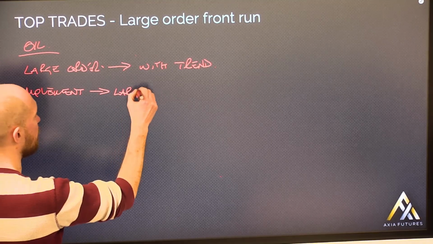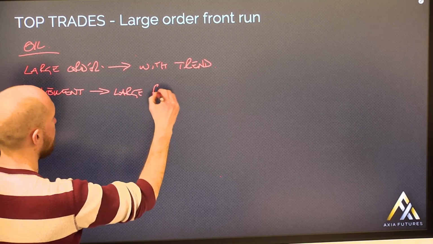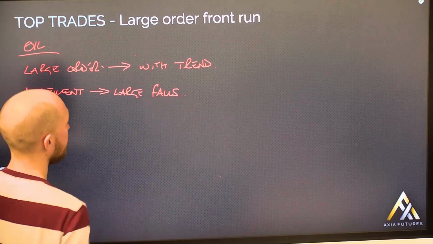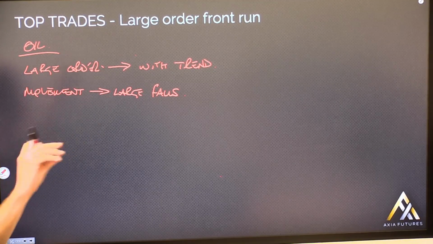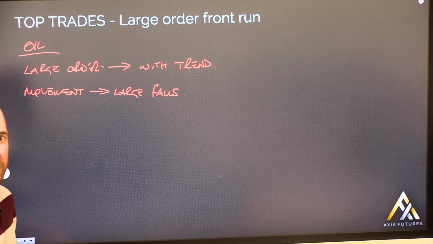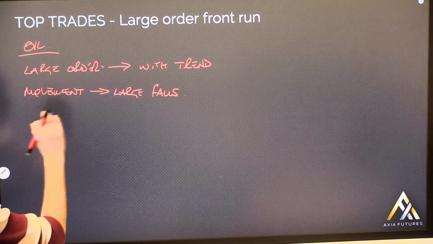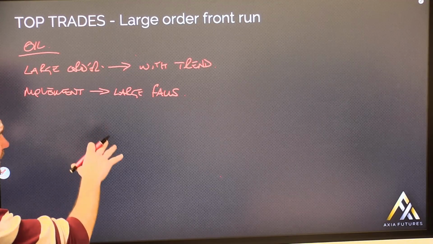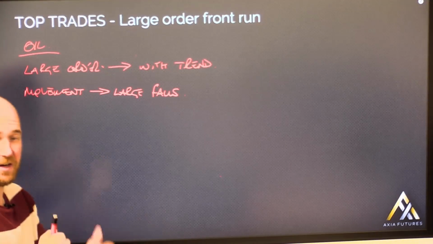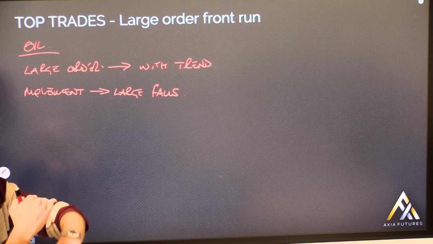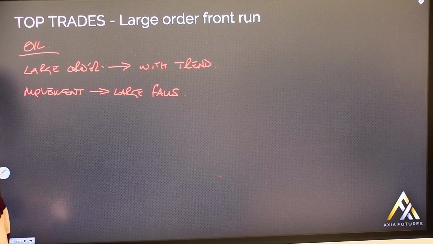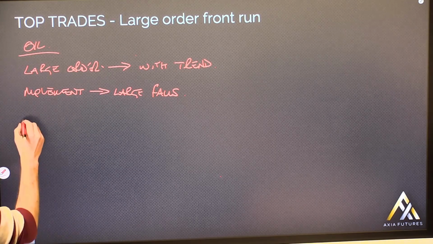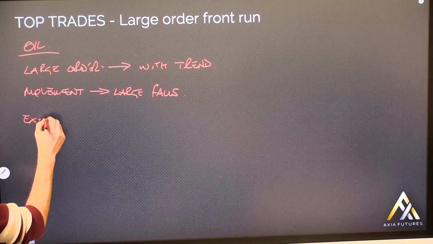The large order falls or gets dragged down. So the large order starts off at one price. As it doesn't get filled, it moves lower and lower and lower to try and get filled. The fact that it's moving is basically showing you that if you get in, likely the large order is then going to go beyond where you enter, meaning that you've got a stop, which is a minimum of hitting into the large order to get out.